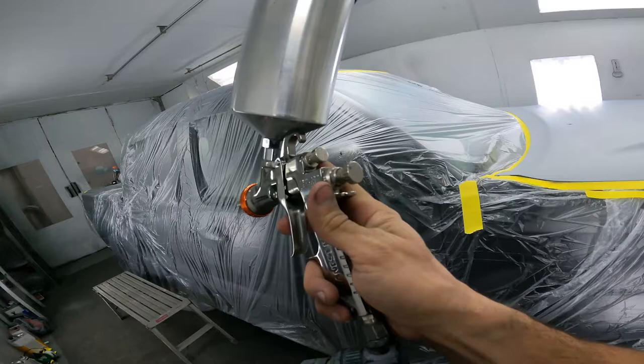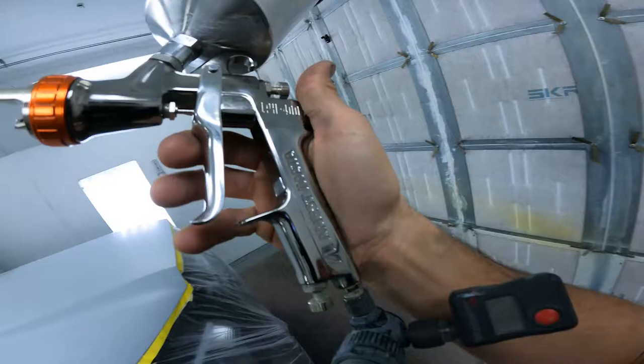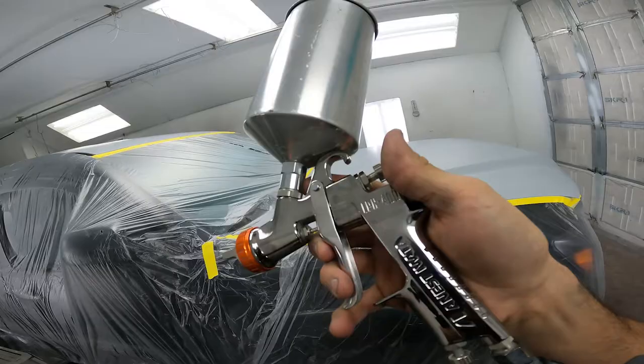First things first, I don't want to waste y'all's time with a bunch of shots of me holding this in my hand and just talking — the basic gun review type BS. I can show you guys a few of the important details with just some stills, and then we're just going to hop right into spraying this bad boy so we can get down to the nitty-gritty and talk about what you actually came here for.